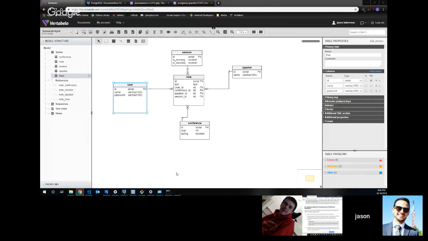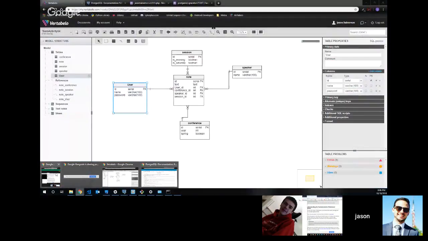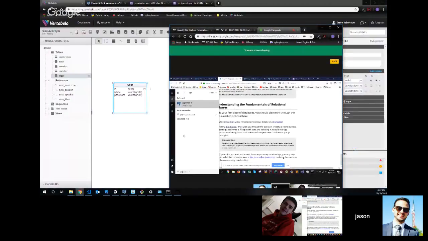Try opening up that installer as admin. So type in PG and then right click and run as admin. Yeah, right click that and then there should be a run as administrator option.